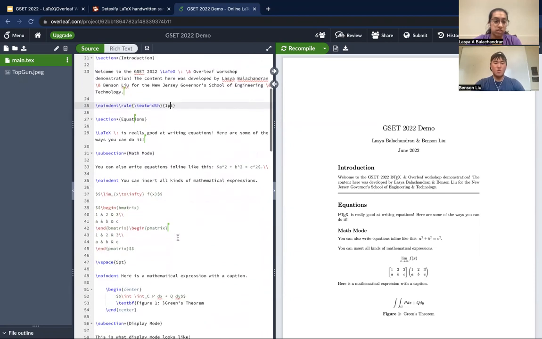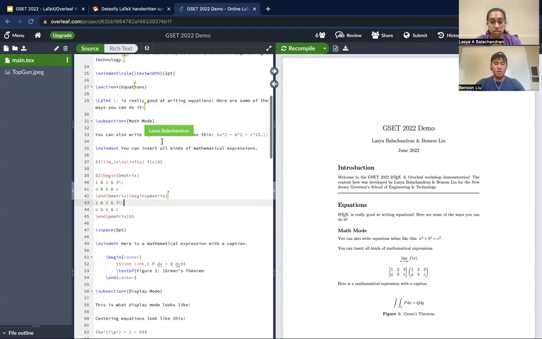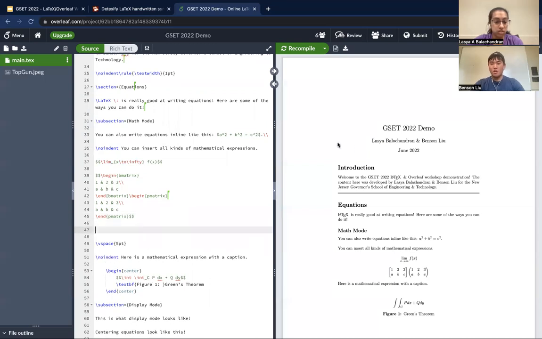So with that, we're going to jump down to this equation section right here. As you can see, earlier we talked about inline equations, which look something like this. And if you want to do display mode, you could see the double dollar sign right here. So we're going to try to add an extra equation real quick to give an example here. Does anyone want to give a sample equation for us to do? Feel free to do something. Oh, actually, great one from Emma, the quadratic formula.